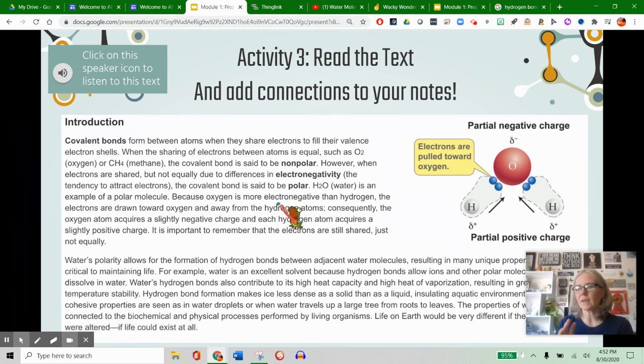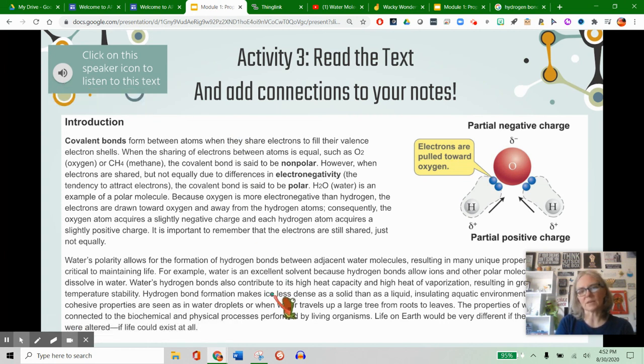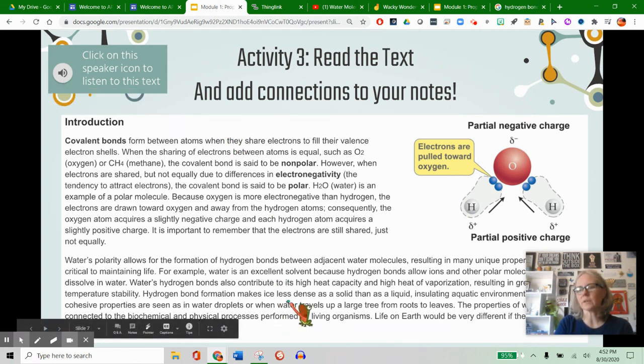And a cool thing that is on those is if you would rather listen along, you can click on the speaker icon and it will read it to you. So this one, I'll read it. It takes about 1 minute and 30 seconds to get through it. So I'll read it to you and you can follow along in the text.